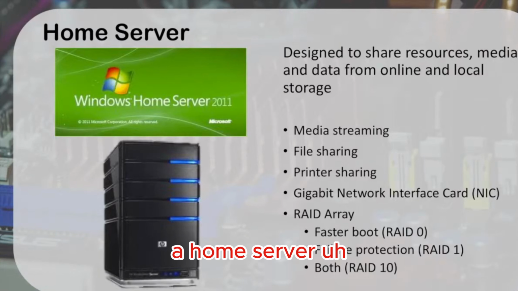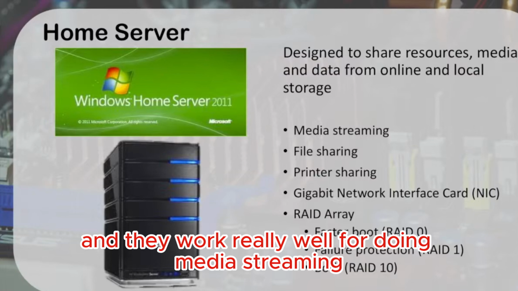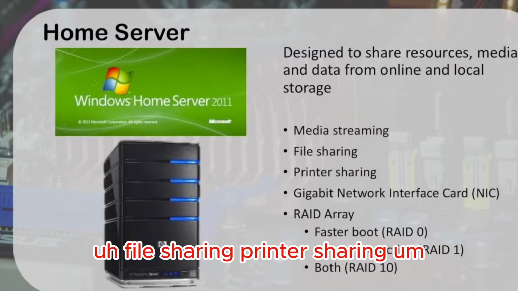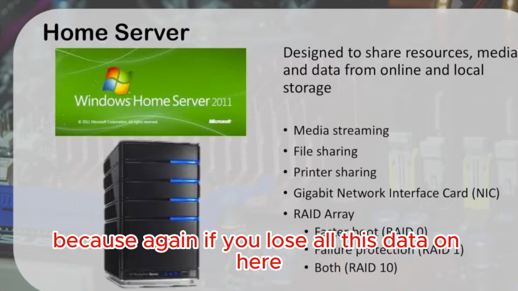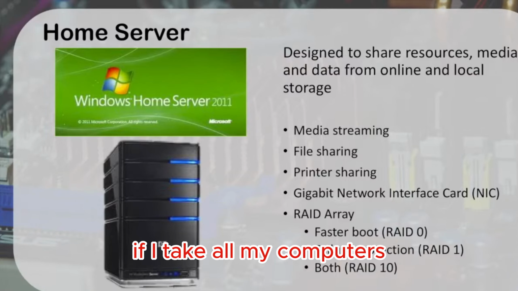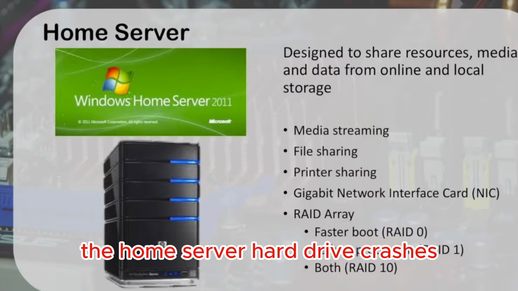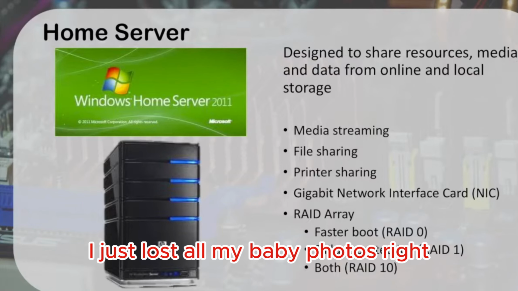A home server. Some people like to have a home server and they work really well for doing media streaming, file sharing, printer sharing. You want to make sure you have a RAID array with these because again, if the hard drive fails, you're now going to lose all your data on your home server, right? If I take all my computers and back up all my photos to this home server, the home server hard drive crashes, I just lost all my baby photos, right?